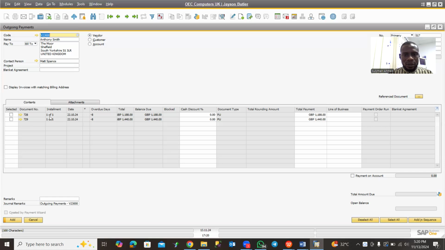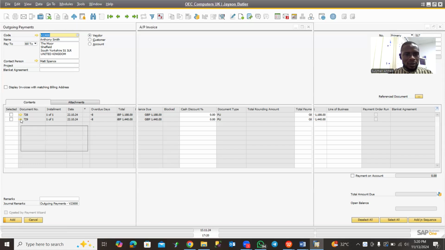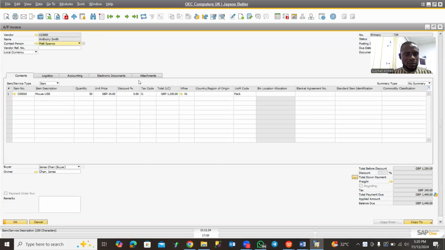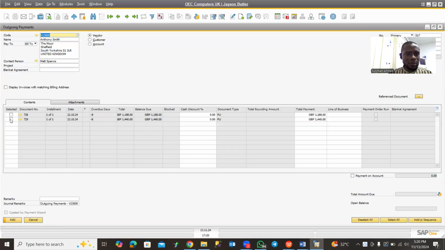Let me check the documents for us to know the particular one we created. This is the document. Okay, yes, we supplied mouse USB. So we are going to highlight this particular document.